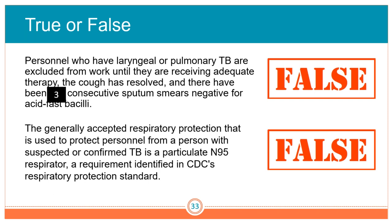Now, let me tell you one way they're gonna trick you on this test. This test is very specific about your regulatory bodies, and you need to know them and whether or not there are requirements or recommendations. The Centers for Disease Control and Prevention is not a regulatory body. They can have absolutely no requirements for your facility. Now, OSHA can come wreck your stuff, okay? Because they can have requirements. They're a regulatory body.